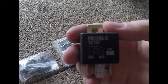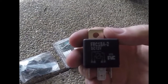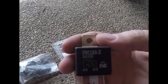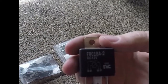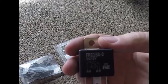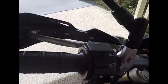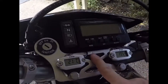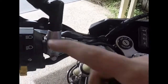So basically my high beam switch and also the auxiliary light switch that I'm going to put in will operate the auxiliary lights. So if the auxiliary light switch is on, it won't run directly off the battery. It'll need to be powered from the coil of the high beam. So only when the high beam switch, which is up here, is in the on position, once it has power going through it, which is controlled by the ignition, and this auxiliary light switch that I'm going to install is on, then the auxiliary lights will work. So if the ignition's off, even if that's on and that's on, it still won't work because there's no power going through the high beam.